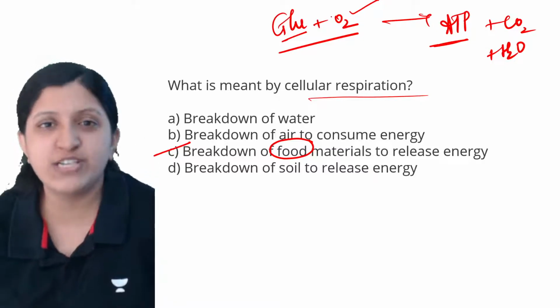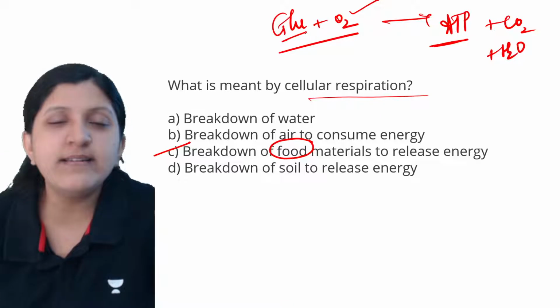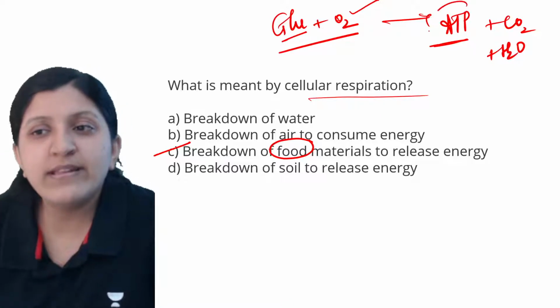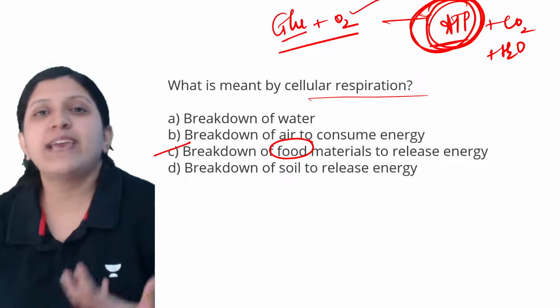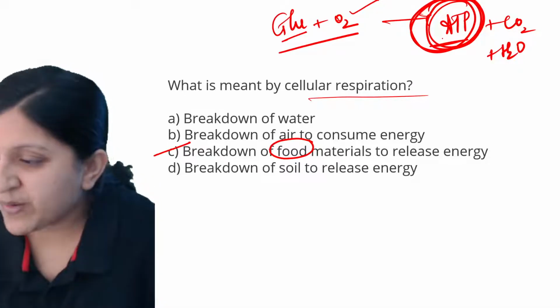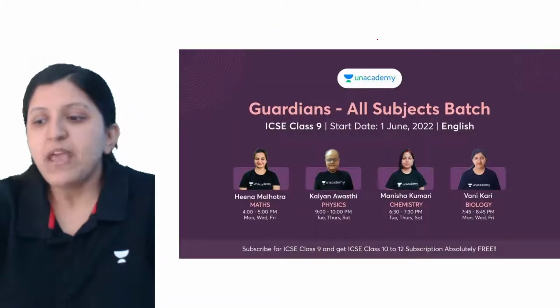So you are taking in oxygen, right? The same oxygen is going to oxidize the glucose, and that is when the energy, ATP, is being formed, and that is when you get energy again to do many more works, okay. So C is the right answer. Yes, that's right. Okay.